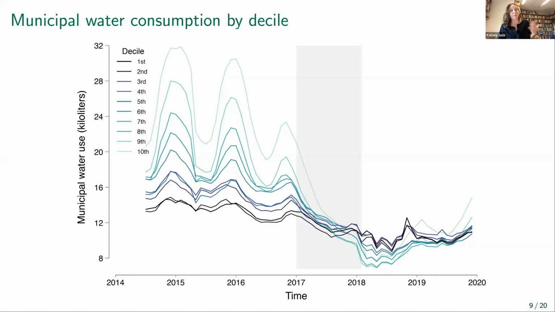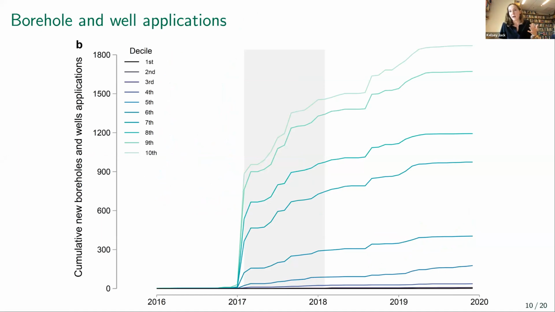So one puzzle that comes up with this is, well, what happened here? Is it just that the wealthiest households were the best able to adapt to the situation? I don't have time to get into it here, but tariffs went up quite dramatically during this time. So people are responding to changes in tariffs, et cetera. What we're trying to unpack here is that there's another potential opportunity for water use, which is to tap into the groundwater. And so this is showing you licenses for groundwater applications, again, split by property value deciles.